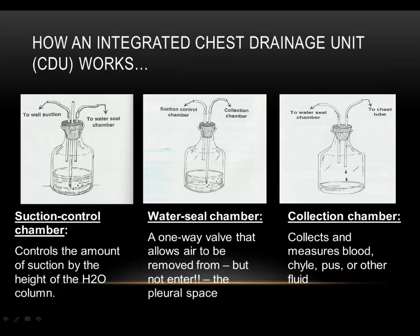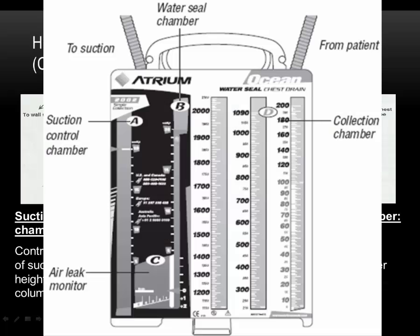An integrated chest drainage unit, or CDU, is a variation of the old 3-glass bottle system in which one bottle was used for collection, one for a water seal, and a third for suction. CDUs have a water seal chamber, a suction control chamber, and a collection chamber. A one-way valve prevents air and fluid from returning to the chest. Almost all newer systems are self-contained and provide everything needed for rapid setup and function.